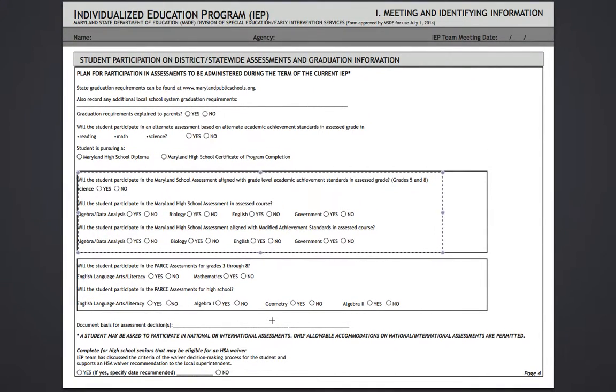And while we aren't necessarily going to go into great detail here about determining a student's assessment pathway, certainly know that a best practice for making that decision as to whether or not the student is pursuing a diploma or a certificate is best made by looking at some of those decision-making tools within the Maryland Accommodations Manual. And a link to that will be available in the second screencast of this lecture series.